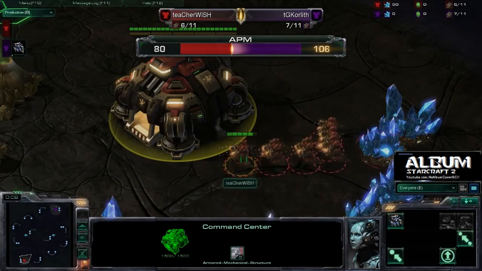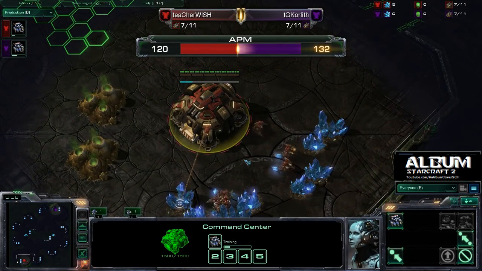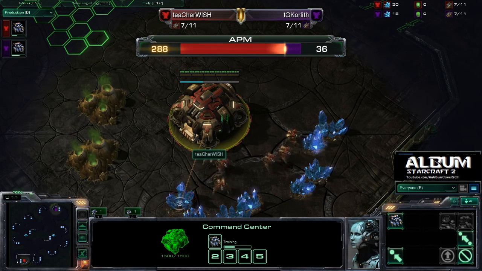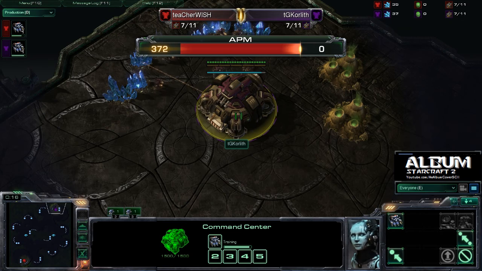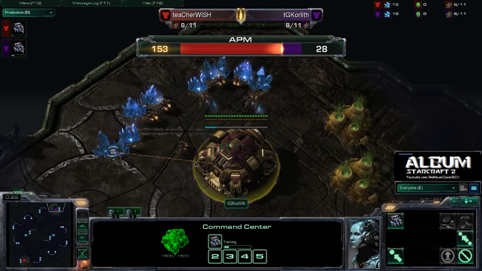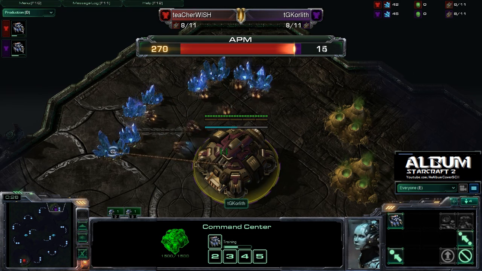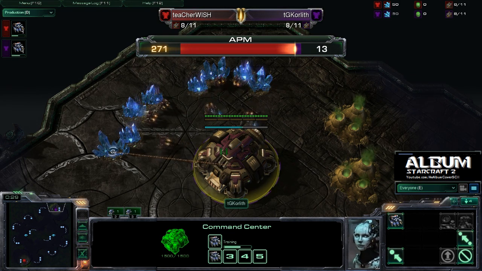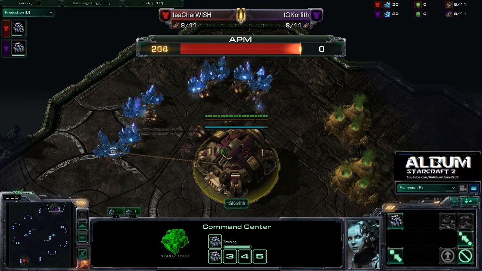Hey guys, this is an album cover coming at you with another game. This is going to be the second game in a best of 3 between teaCherWISH on the bottom, and on the top, as the purple Terran, we have TG Korilith. So, spoiler alert, if you haven't seen the first game in this best of 3, go watch it now, because I'm about to spoil it for you. Korilith won the first game.